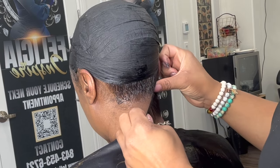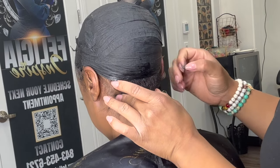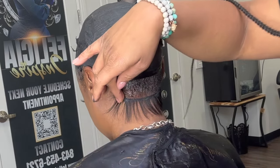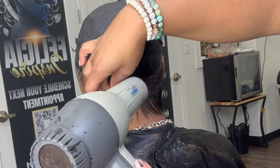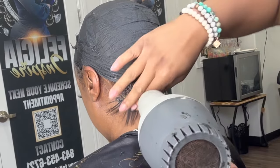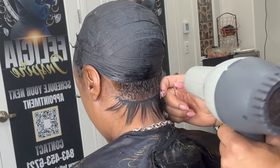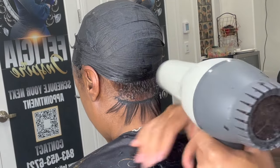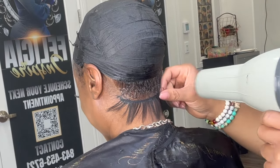So now I'm going to begin laying down that first track. I do go a little bit underneath the hairline, and I do this so that you don't have to worry about the track flipping up as time goes by. A lot of people be asking me about why I put it down low like this. You won't get that traditional look. Y'all know how it used to look when the tracks flip up in the back on a 27 piece. This is going to alleviate that issue.